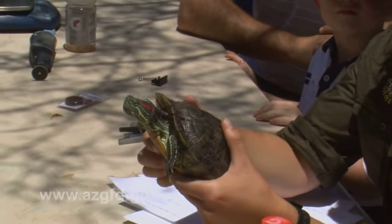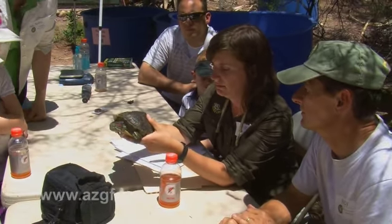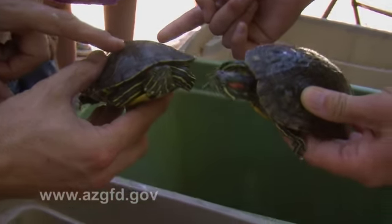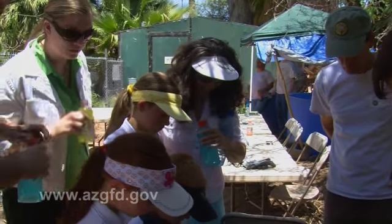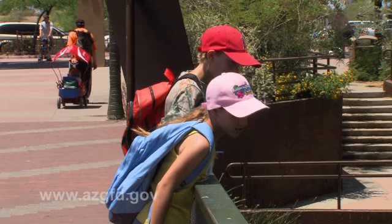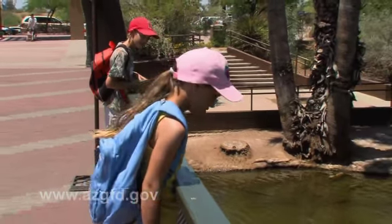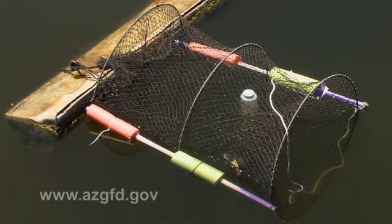Nature's Classroom offers a wide variety of free field trips for homeschoolers and their families, ranging from bald eagle banding to crayfish catching to elk collaring and now turtle trapping. Information on upcoming events can be found on the department's education website. We love it. Anytime we find out that the Arizona Game and Fish Department is doing any type of study or trapping or anything like that with wildlife, we try to sign up as soon as possible. We've loved everything we've been a part of.